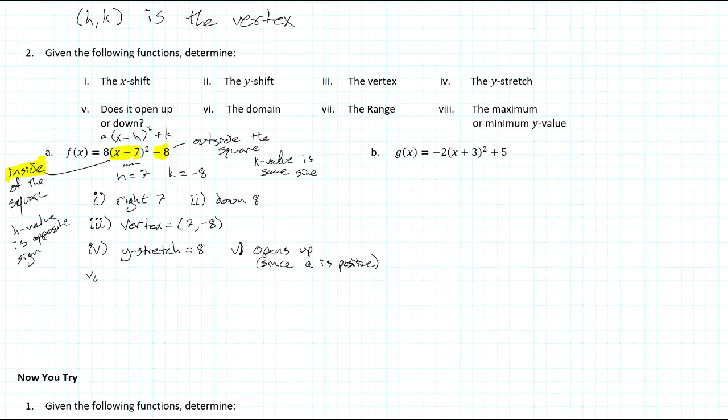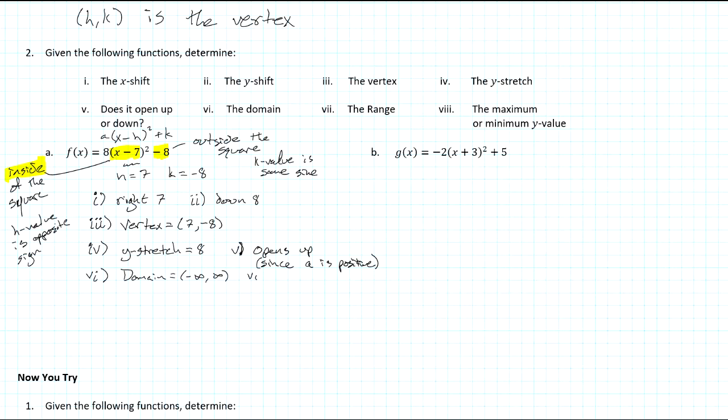And next question, the domain. So if I think about the domain, the only time that we have a domain restriction is if we have a square root, because we can't square root negatives, or if we have a denominator, because I can't divide by 0. But if I have something minus 7, I can take 7 from anything. I can square anything after that. I can multiply any number by 8, and I can subtract 8 from any number. So in the order of operations, there's no number here that we wouldn't be able to plug in. So the domain is all real numbers, negative infinity to infinity.